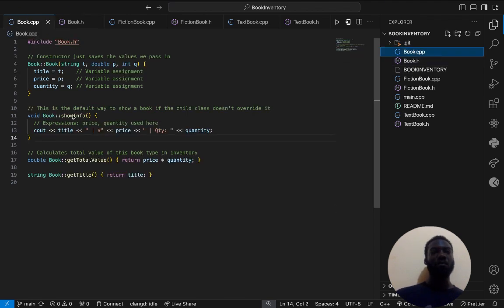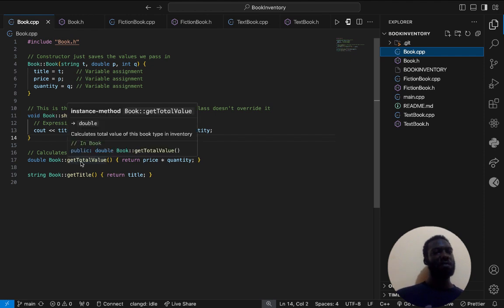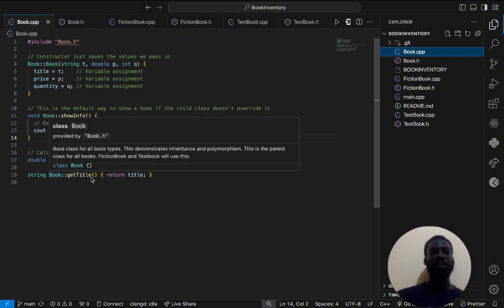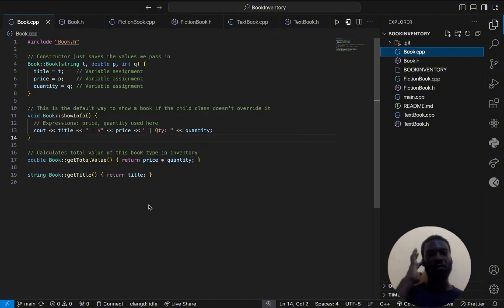We use showInfo to display title, price, and quantity. Down here, our other functions return price and quantity, and we are also returning the book's title.